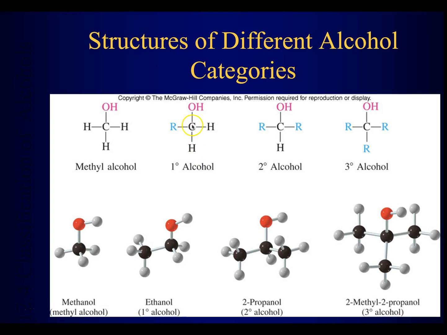However, our first degree alcohol, so this carbon, has an OH attached, and it has some other carbon attached. For example, ethanol. I have this carbonyl carbon with the OH, and it's got one other carbon attached. So we're going to call this a first degree alcohol. So how many other carbons are attached to the carbon with the alcohol, or to the carbonyl carbon? That is going to be the degree number for the alcohol. We're going to find that when we look at the reactions of these alcohols, the degree of the alcohol is going to help us determine what type of reactions can occur.